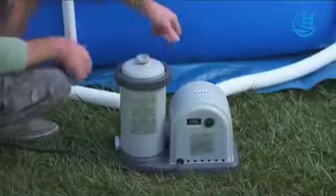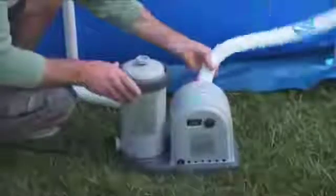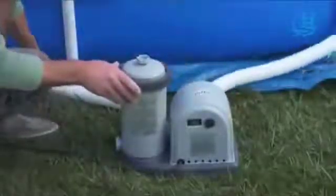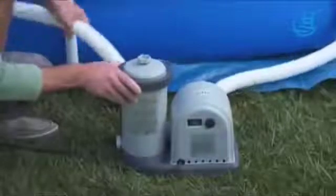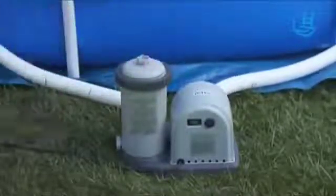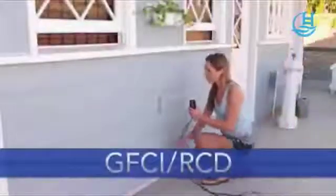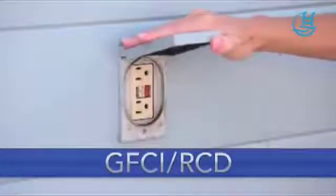Open the air release valve on top of the filter housing. Gently shake the hoses to help purge the air. When water flows out of the top of the filter housing, close the air release valve again, finger tight. Refer to the manual for complete instructions for releasing trapped air. You may now plug the filter pump into a GFCI or RCD electrical outlet.